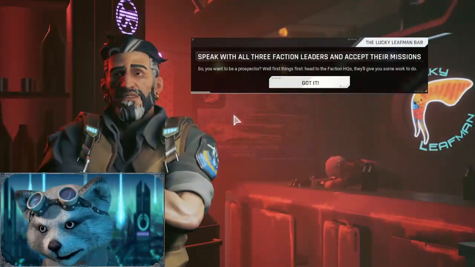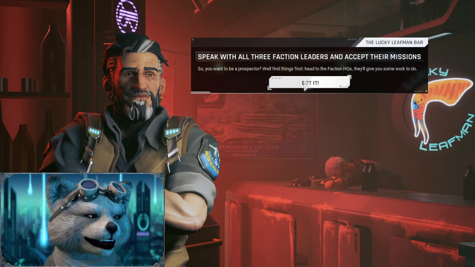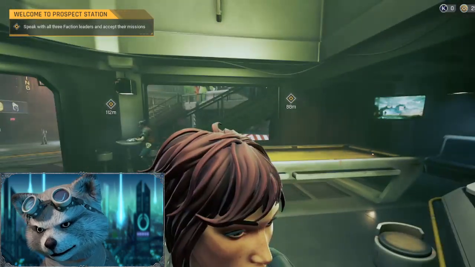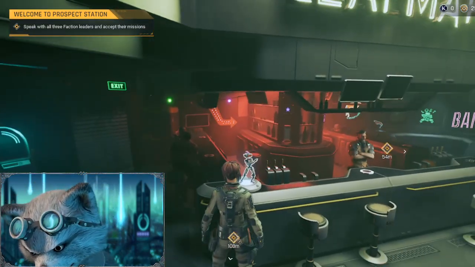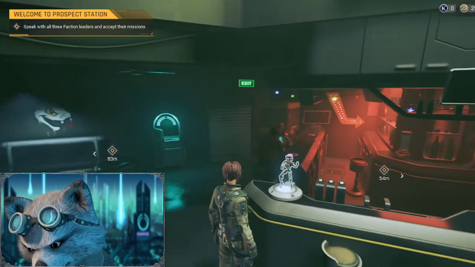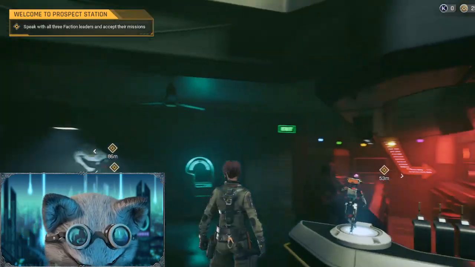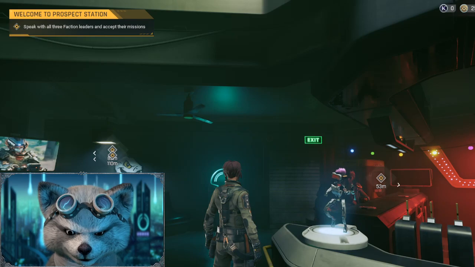So you want to be a prospector? Well, first things first. Head to the faction. They'll give you some work to do. Okay. Now we've got to go to the faction HQs and get some work. Look at the little robot guy. That's so cute. Just dancing away.